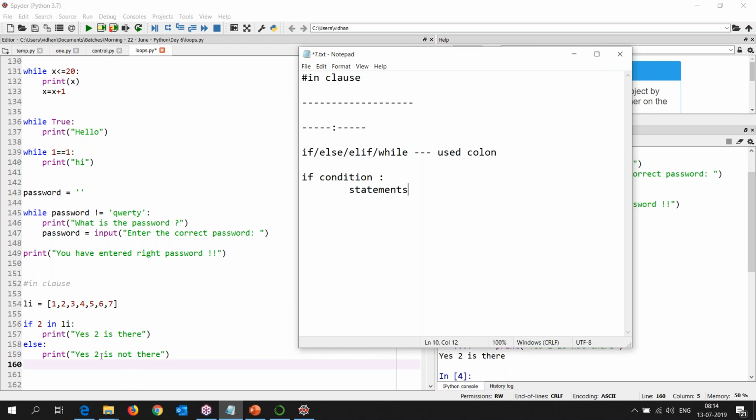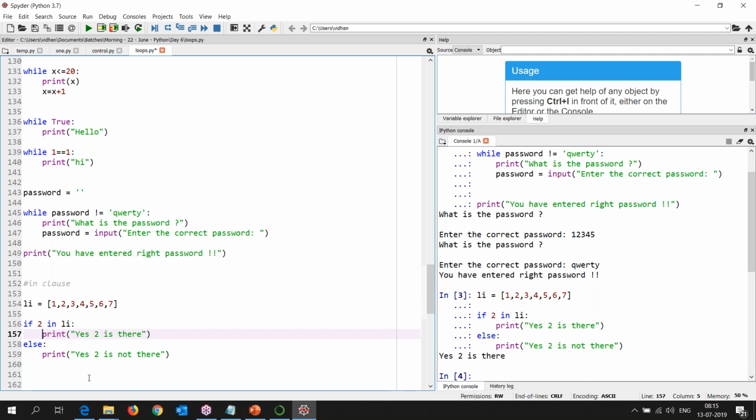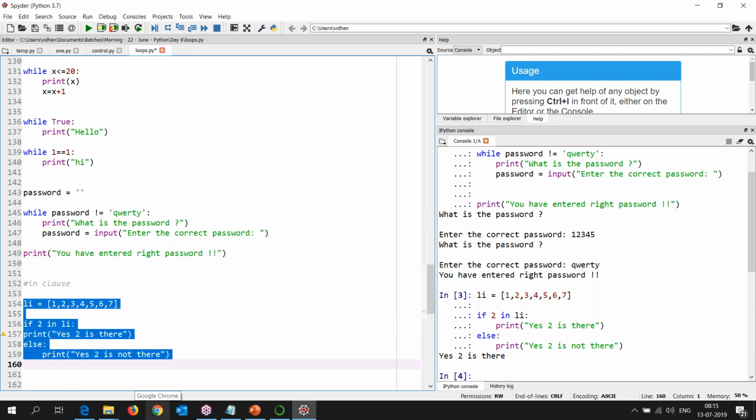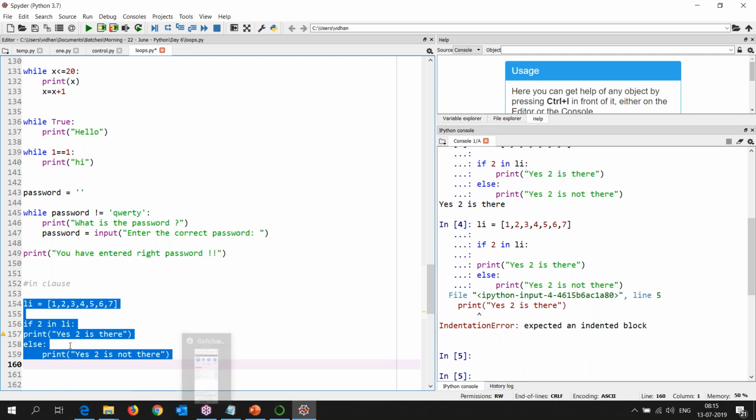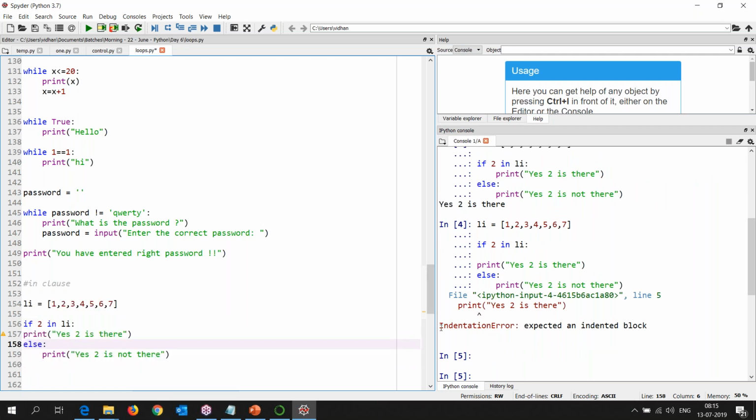Say, for example, if here I don't leave a space, you can see that it is showing me an indentation error, expected an indented block. And where it is expected, at print yes. So I'm going to come just before the p and press the tab button.